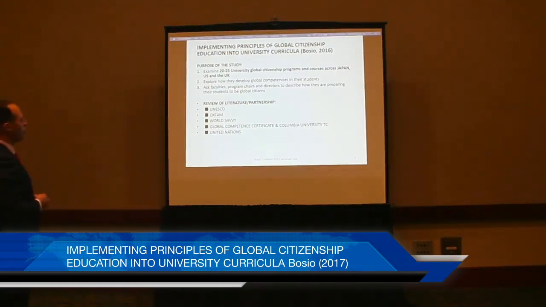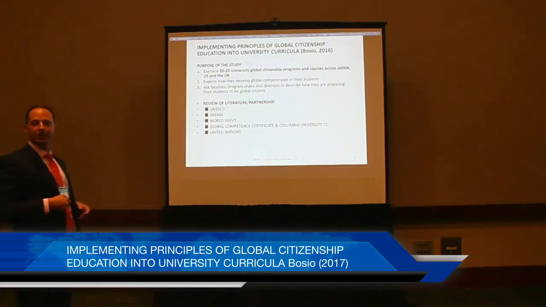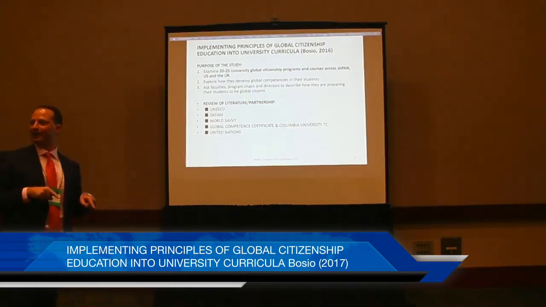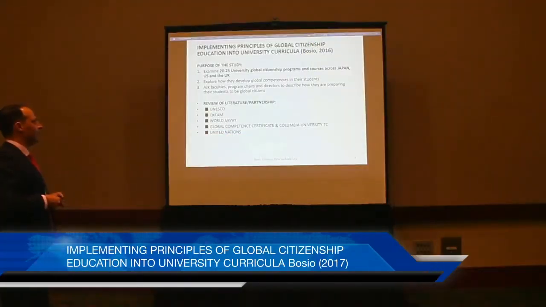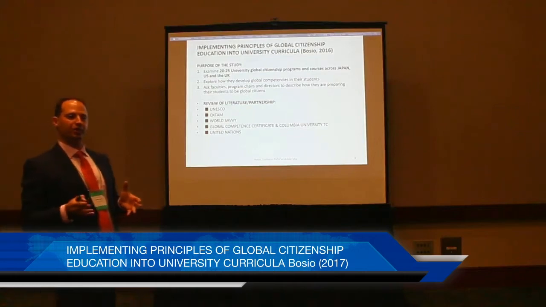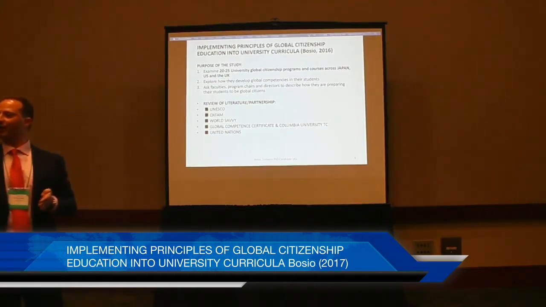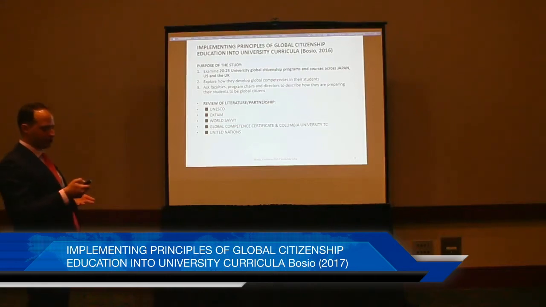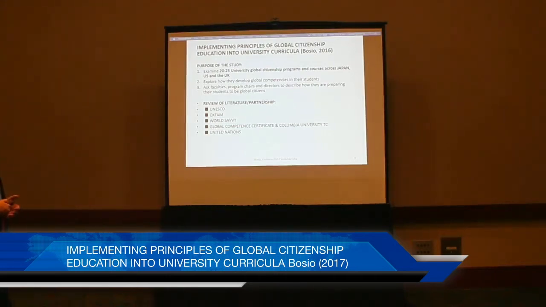What we will do is to examine 20 to 25 university global citizenship programs and courses across Japan, the US, and the UK. By the way, I studied with UCL, but I'm based in Tokyo. It is very challenging because I'm researching on 3 different continents, but it's also very rewarding because I'm gaining a lot of knowledge, especially with the 20 to 25 universities we are working with at the moment.